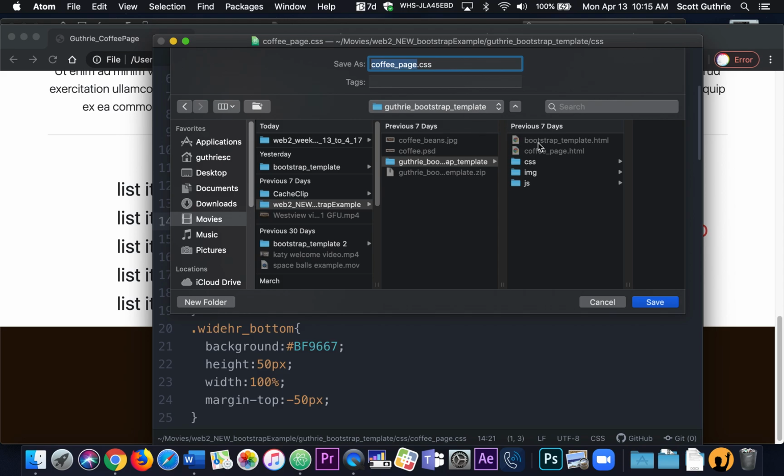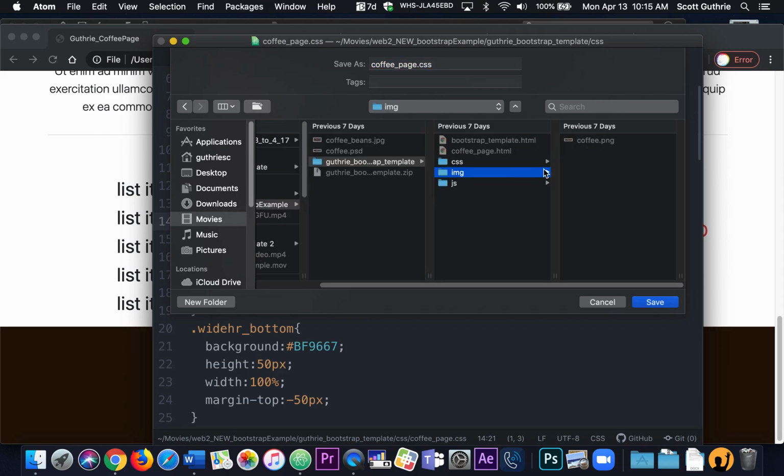So when you get the file, you're going to have 2 folders. You're going to have the Bootstrap template. You're going to have a CSS folder and a JS folder. I created the IMG folder here. And what I'm saying is when you download that coffee PNG file, you're going to create a folder just where the CSS and JS folder is, same level, and inside of it you're going to put the coffee.png file, and that's going to make the Jumbotron image show up. Okay?